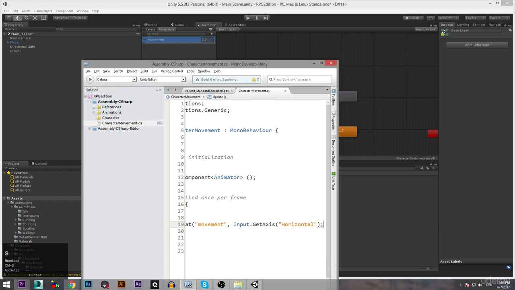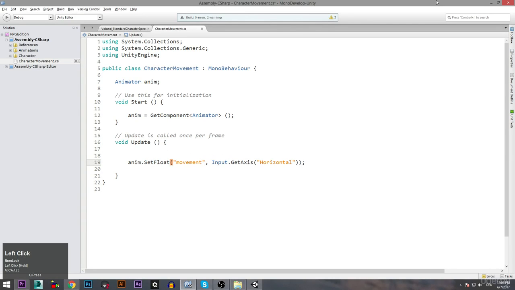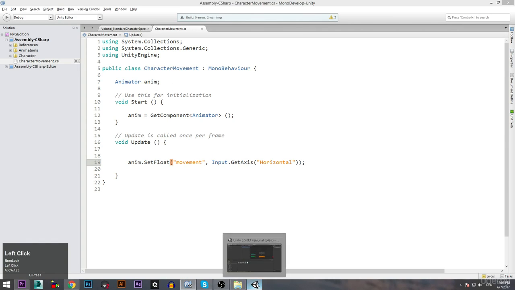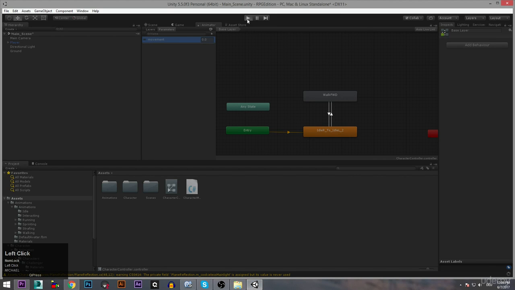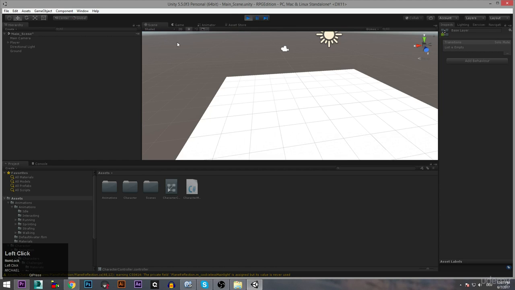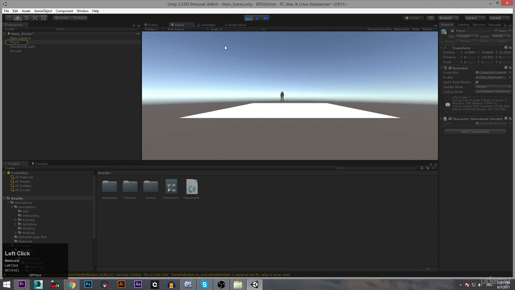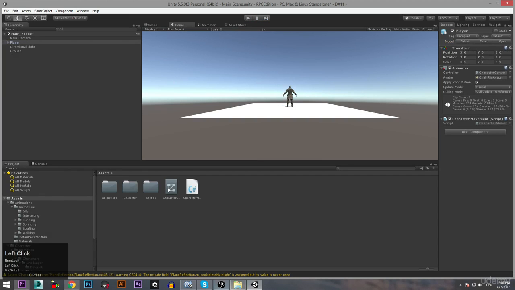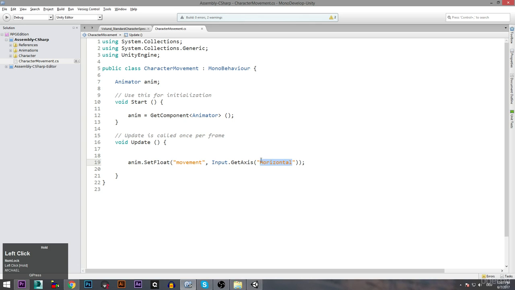W and S. So let's Control S this. Oh, we need one more of that here, and so let's maximize the window so it's easier for you to see. Hit F8, and if we hit play and press W, nothing's working. Okay, so our character's moving, however, when we press D. So that doesn't make any sense. That is because I use the horizontal, it's of course the vertical.